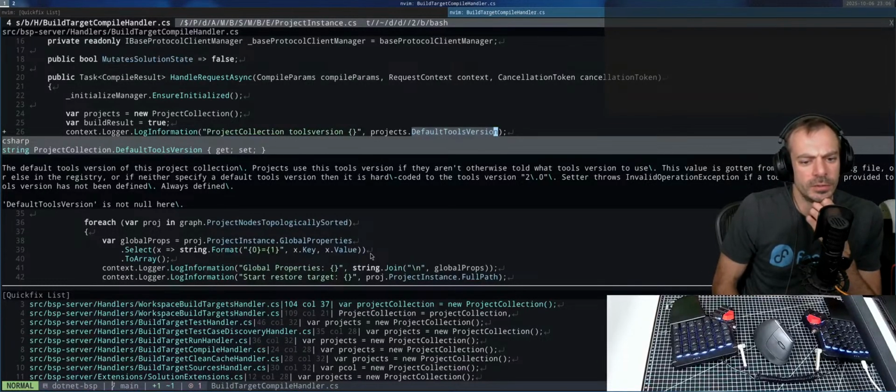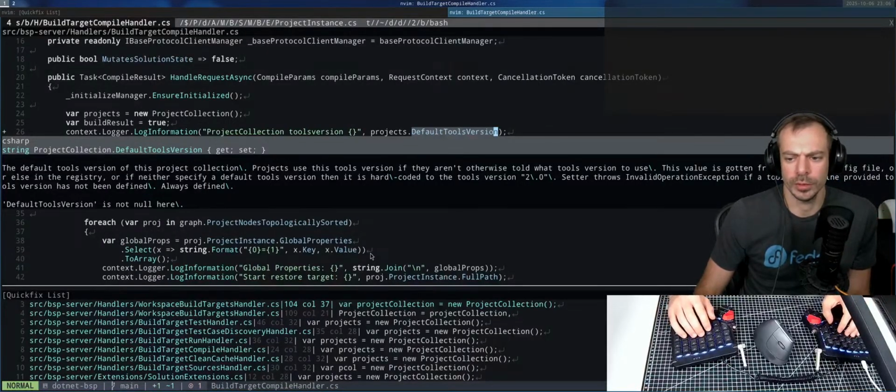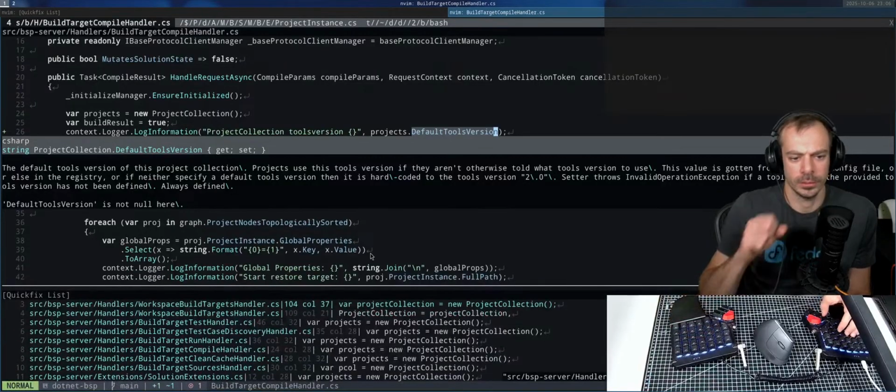If this even has something to do with the runtime. What is the tool version here anyways? Let's find out.